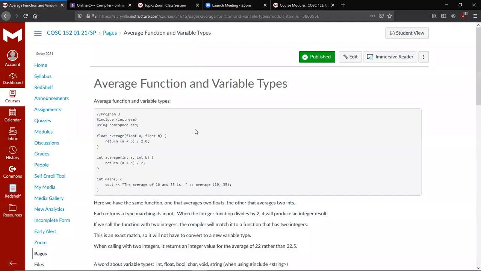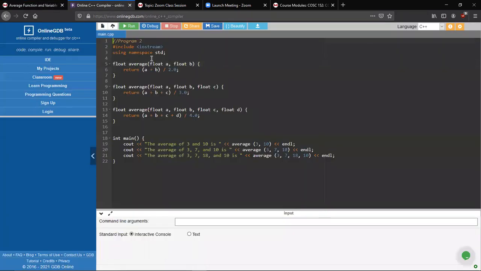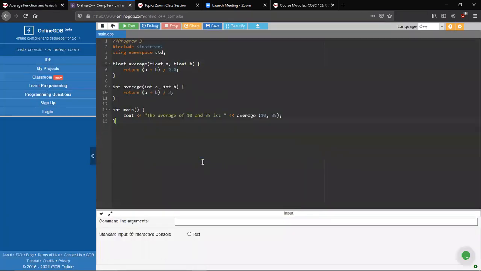All right, so we're going to look at the average function some more. Here is the thing we were discussing, where here we've got an int output, and here we've got a float output. So we've got float average and we've got int average, and they are doing essentially the same thing.